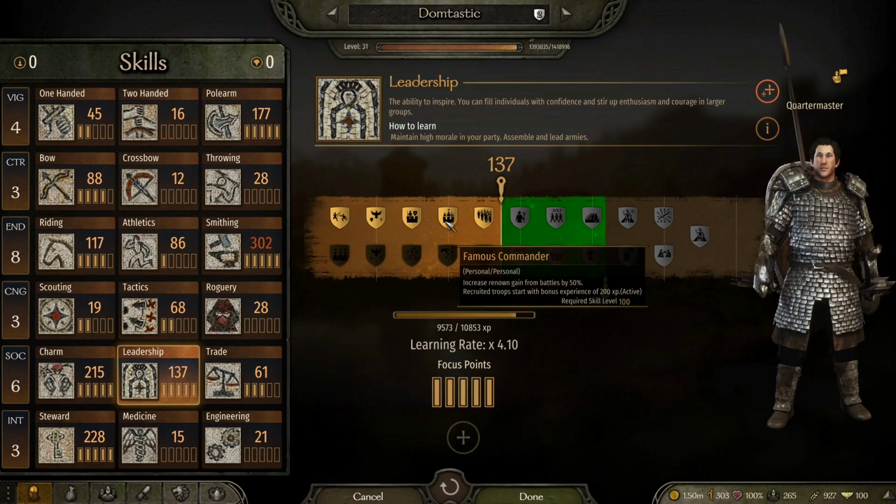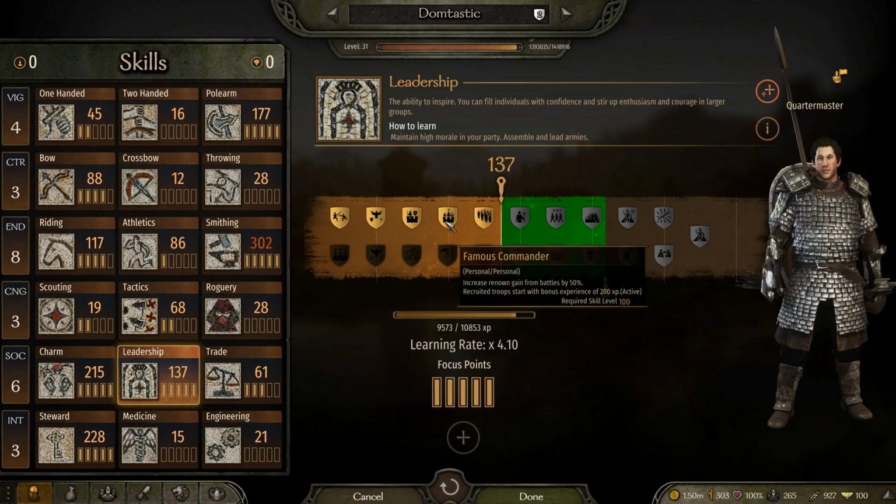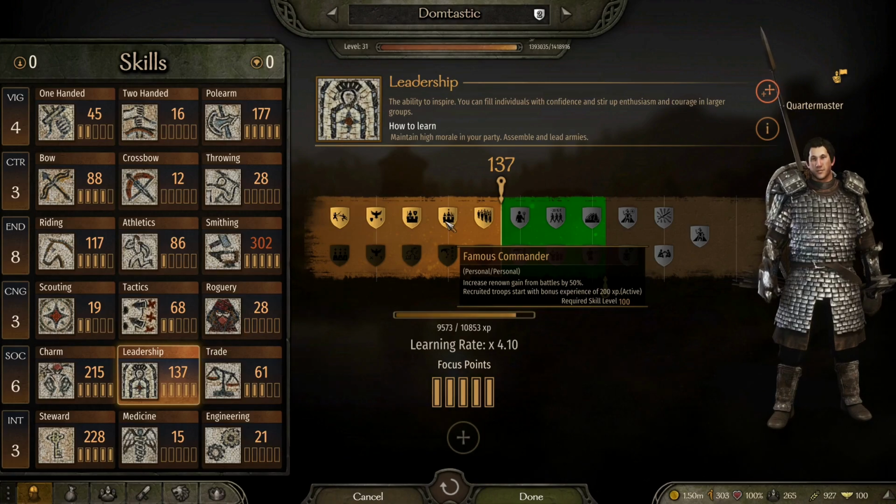However, Leadership 100 is very easy to get. Just get a couple of your own clans in your party to follow you around the map for a while. Job done. So I strongly recommend this perk.